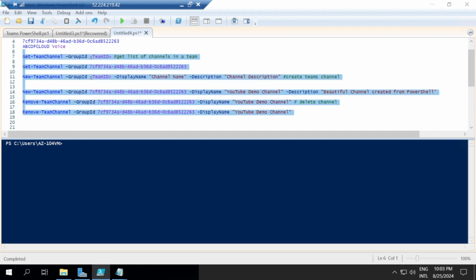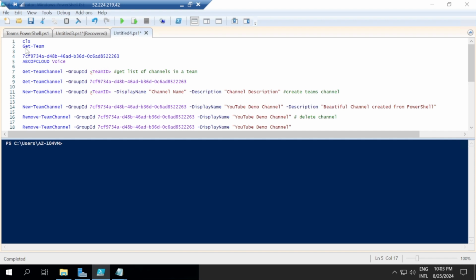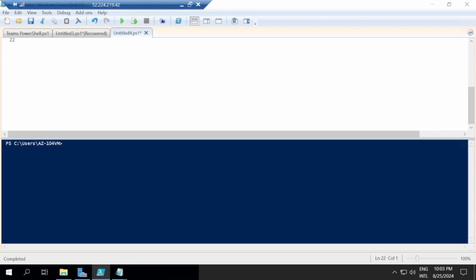Not to worry, I will paste these commands in the video description, so if you want to make use of them in your own practical scenarios or even in your lab environment, you can try them out also. Having said that, I'm just going to get rid of everything here so we have a clean slate as usual. I'm just going to delete, and then everything there is gone.